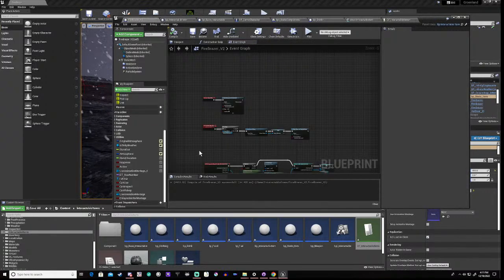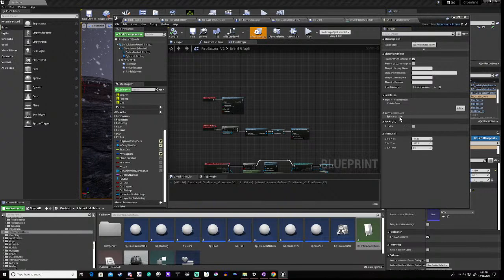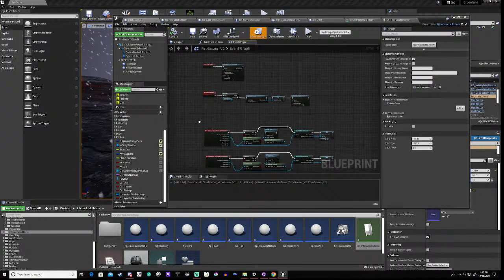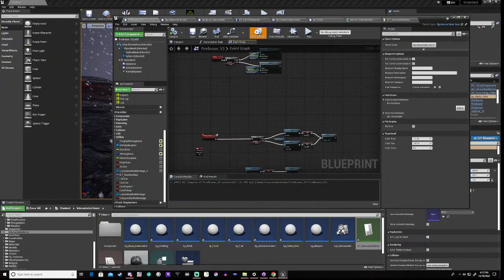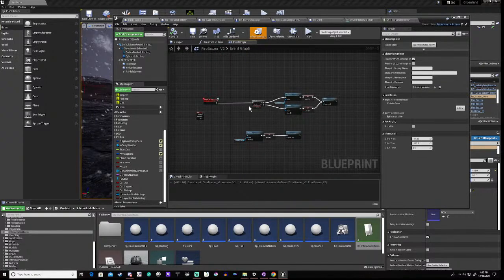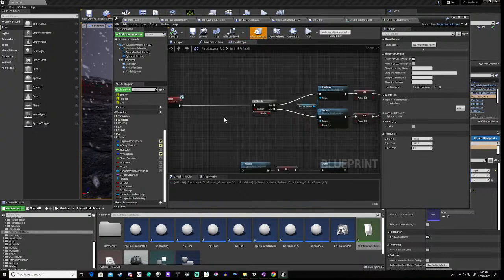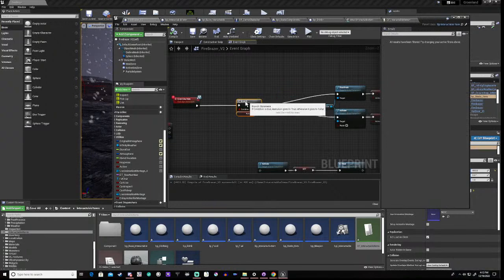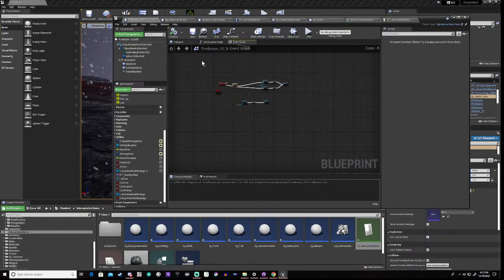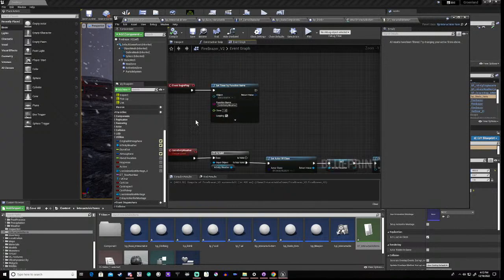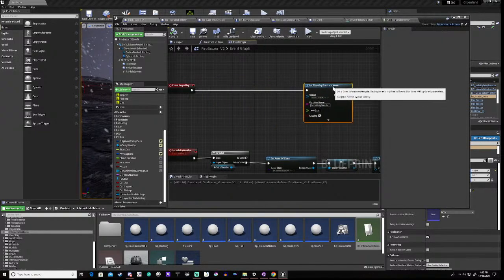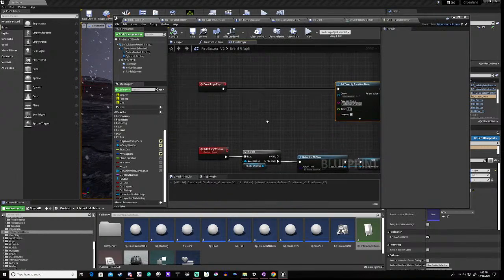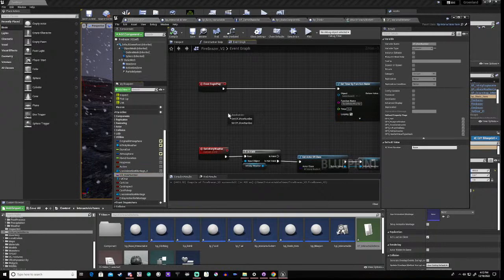So in here, we're going to go to our class settings. We've got BP interactable. And this is our thing here. So when we load this up, we're going to get DT row number.